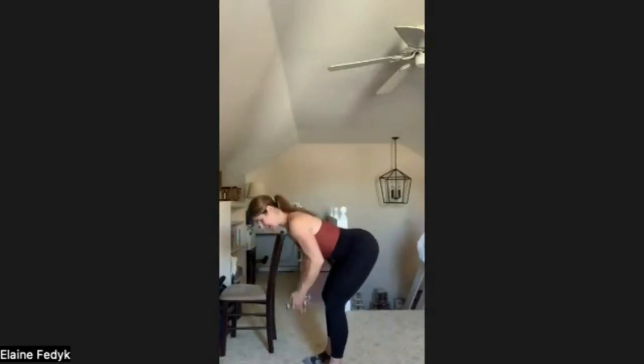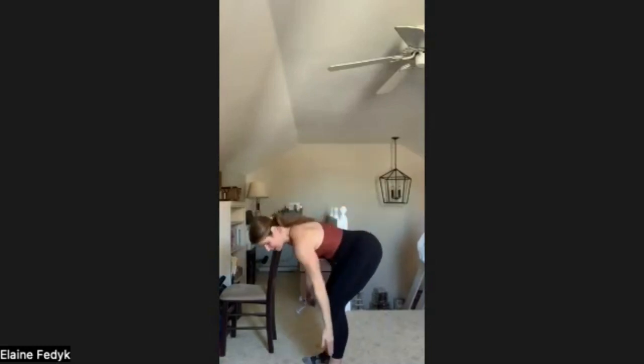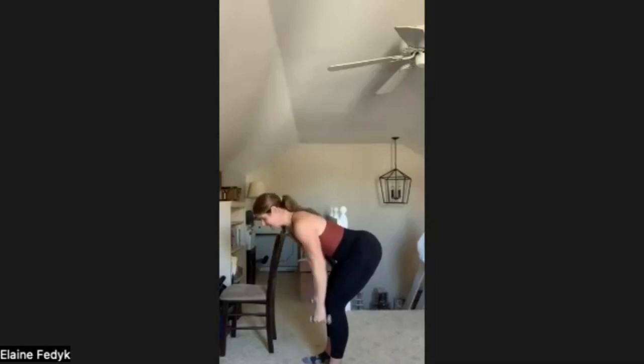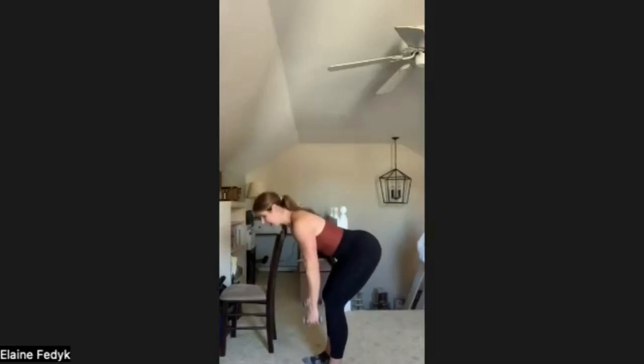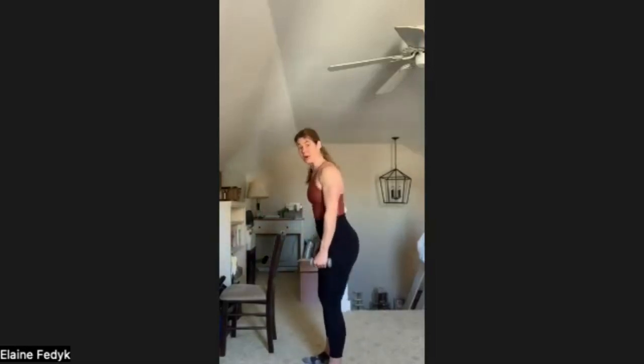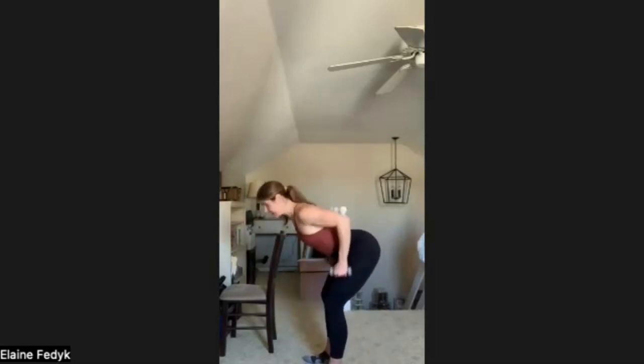Push the hips back. And what you can see is that the angle in my leg comes here because I pushed my hips back. My shin still stays up and down, okay? It's one of the main differences between a squat and a hinge pattern. When we squat, our shin is no longer vertical. It has more of an angle, like our thigh does in this hinge movement.